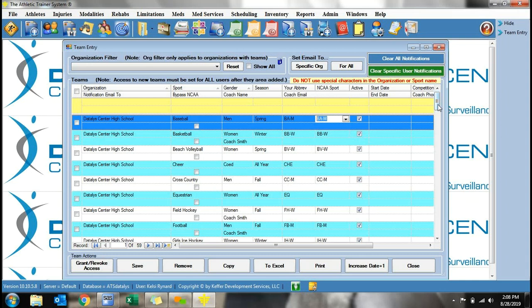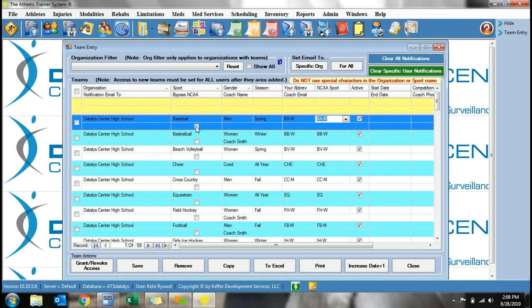This part is important based on what sports you're going to be collecting for the injury surveillance program. If you're going to be doing all sports, just make sure that they all have abbreviations. If you're only going to do a couple of your sports, you'll give the abbreviation, and then the important thing to do for all of the sports that you're not going to participate with: again, not participating, you will need to click the Bypass NCAA checkbox.